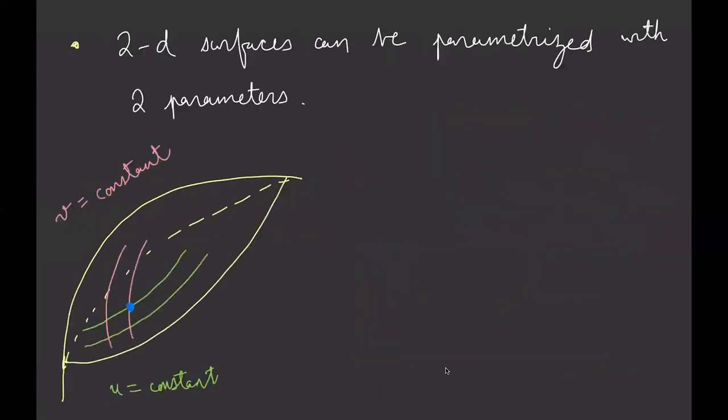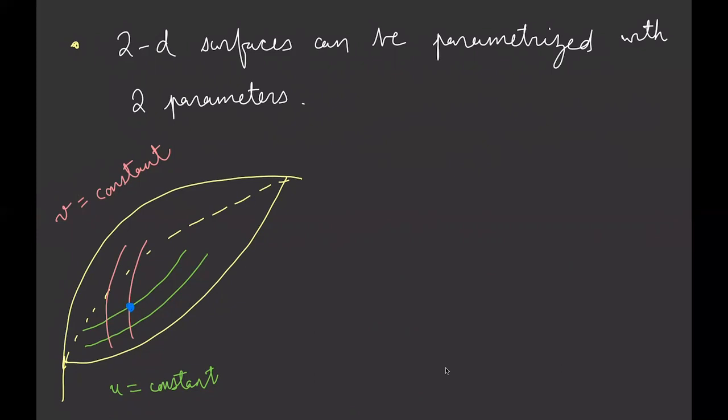Okay, so the main point here is that a 2-dimensional surface is 2-dimensional, right? So you can parametrize it using 2 parameters. What do I mean by that? Let's suppose I've got my surface like this. I can think of there being 2 parameters, u and v. Given a value of u and a value of v, that defines a unique point on this surface. That is a parametrization of this surface. A parametrization is nothing more than trying to find a coordinate system for the surface.